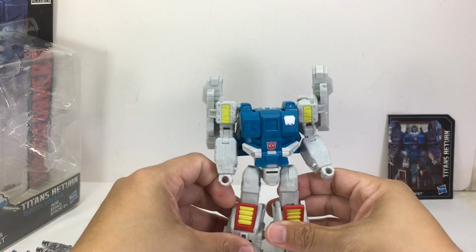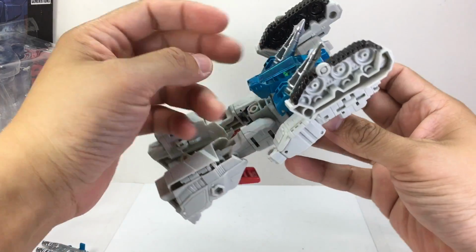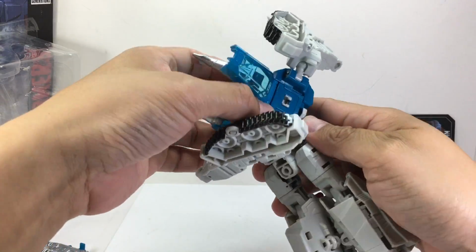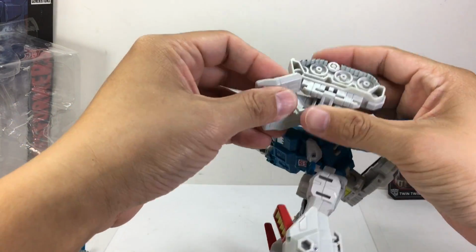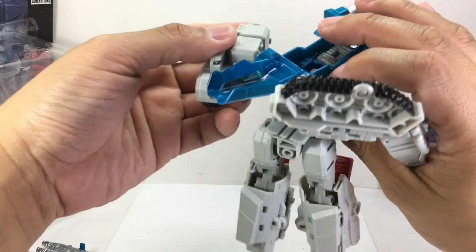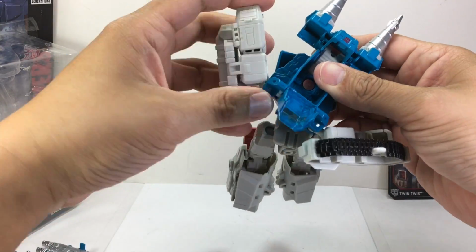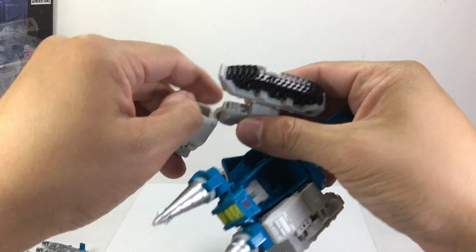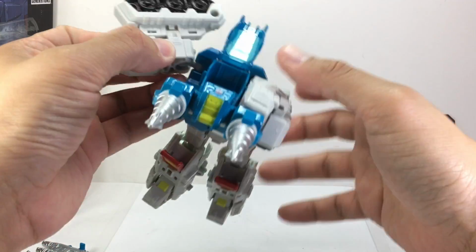Okay, so let's get him into his alt modes, and that's the major difference we have for these figures. Okay, let's do this. He transforms exactly the same way, so I'm not going to talk about it too much. Transform like this. Go ahead, and I suppose we can tab this one in first. So you lock that whole assembly in. Do the same on the other side. My bad. Cool.